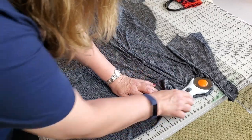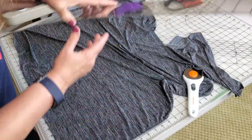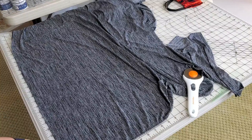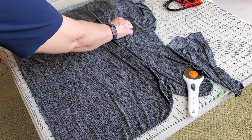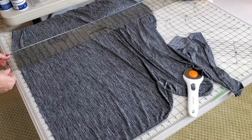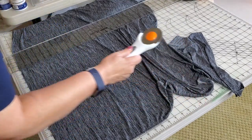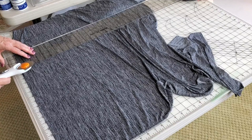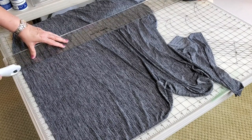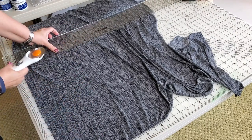This fabric is very slippery, so it likes to move while cutting. And the selvage is rolling too — lots of fun things going on here. I'm going to cut the length first. My mat says 29 inches and I want 19 inches, so I'm at the 10-inch mark to get the 19 inches. Because this project is not that specific, it does not have to be that exact. I'm just going to use the side here to make it perpendicular — 19 inches wide.